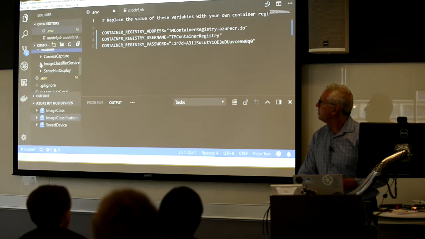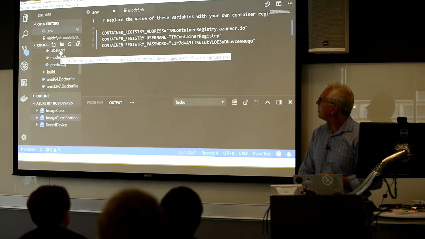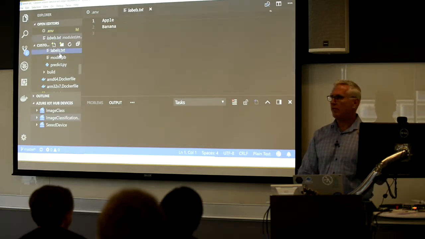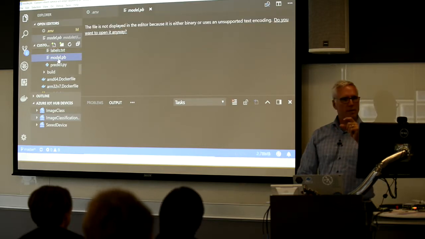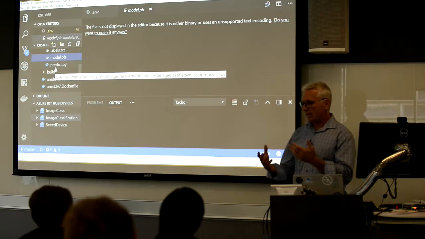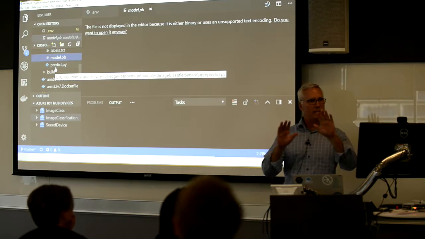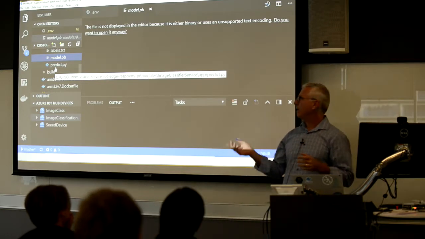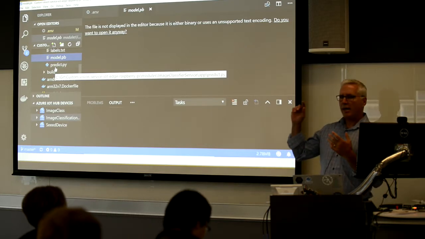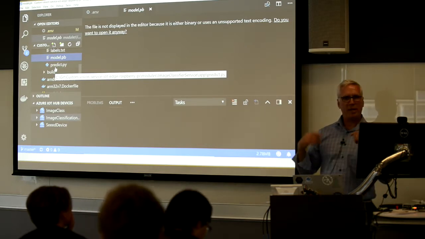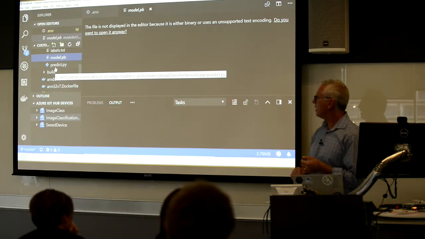If I want to change my model, I can go in here, and all I have to do is change the labels and the model with that export from the previous screen. I just change those in here, and I can send it up. So if I were building glass and looking at pictures of glass going by and then seeing a crack, if I train that in the Custom Vision AI website, I could just change them here in this PB that I've downloaded from GitHub. That's all you have to do to make it available.